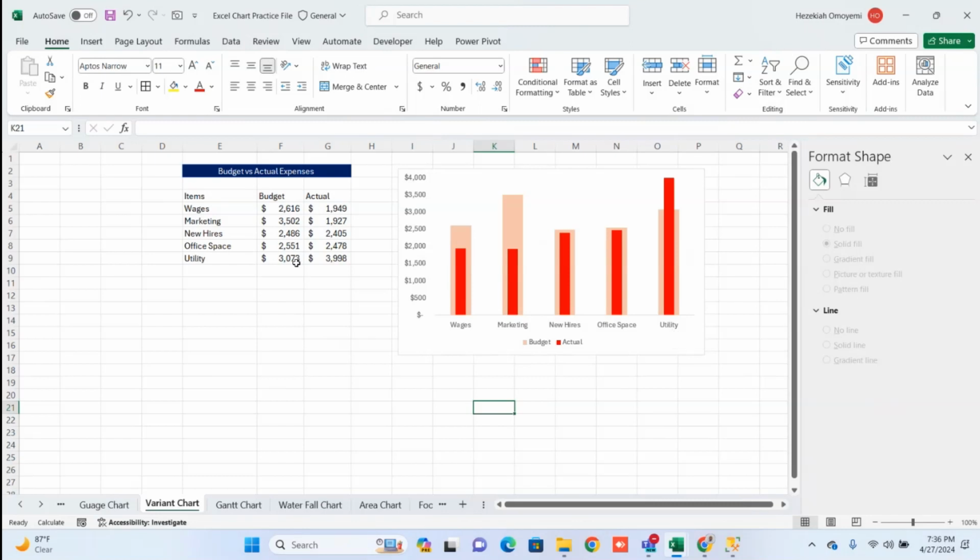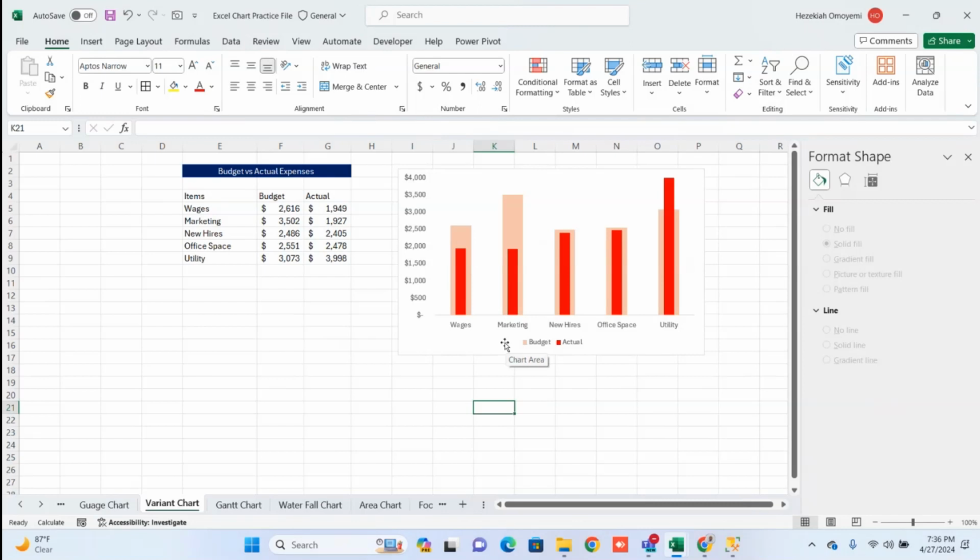You can see they budgeted $3,073, and they spent almost $4,000. And so that is how you can see that it exceeds what they've budgeted. So this is how you can create a variance chart in Excel.